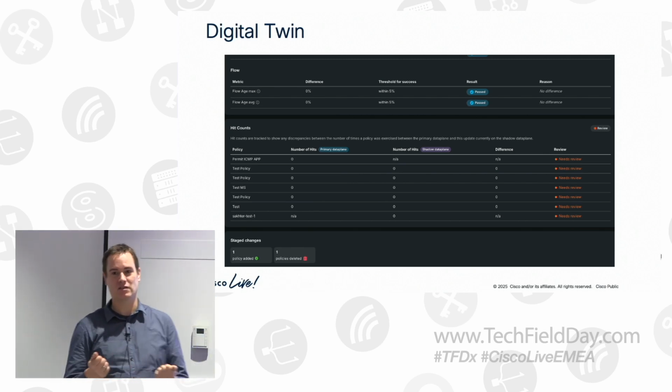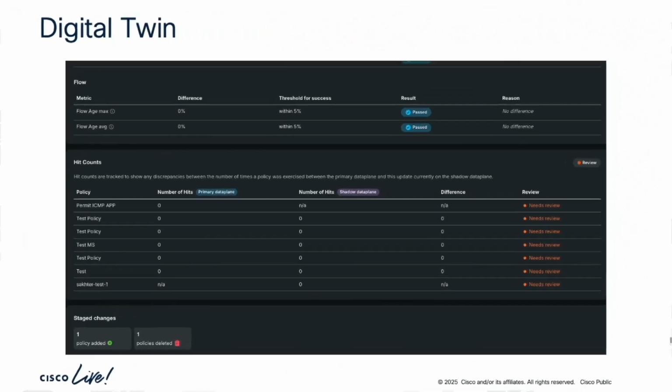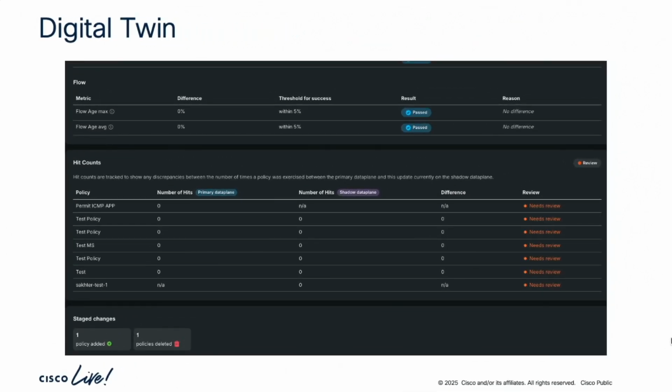Now, again, if I say a test is passed, you again need to trust me. No, why not? We tell you, look, this is the actual difference. We say it is passed, but we tell you why it's passed, because the difference is within 5%. For example, if the CPU difference is within 5%, we call it passed. But you might be in a high compute environment, and for you, anything more than 1% might not be passed. So again, in the test report, we give you all the data to make up your own mind. So you don't need to agree with this being passed, because you might say, well, for me, it needs to be within 1%, within 0.5%.